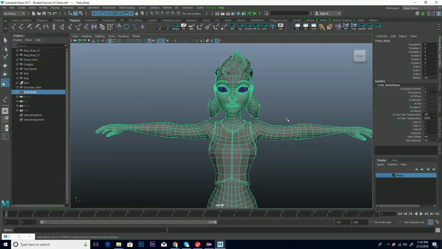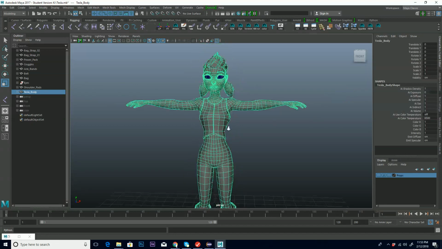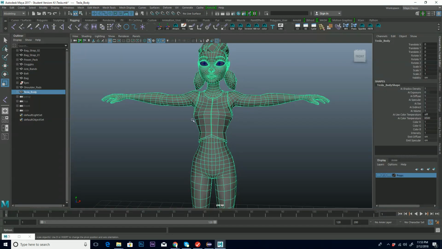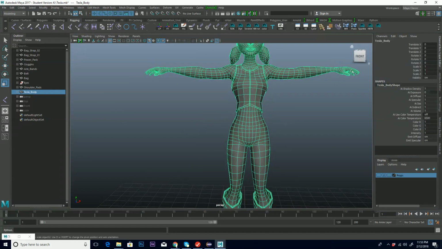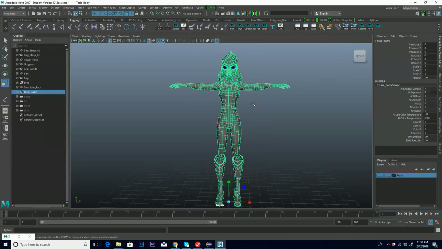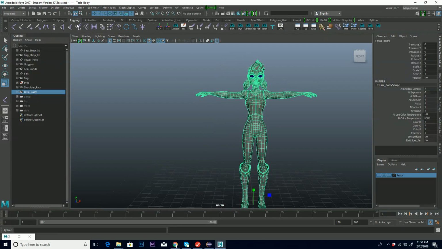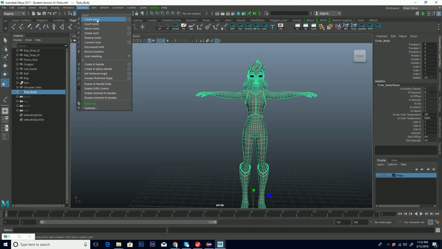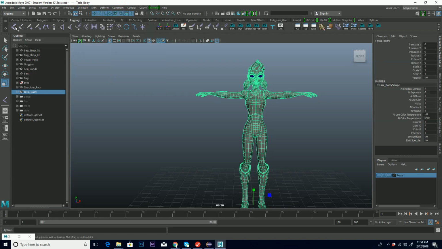So once we're really happy with that, we've cleaned it up, and we know everything is how we want it, the first thing that we're going to be doing is setting up our joints, and looking at our joint placement. So joints are kind of a unique object here. So up in your rigging shelf, you have a joint tool, which you can also find underneath the rigging tab. If you're an older version of Maya, that would be found under your animation tab. And then you have your skeleton, and you have your create joints tool, which is this button here on our rigging shelf.